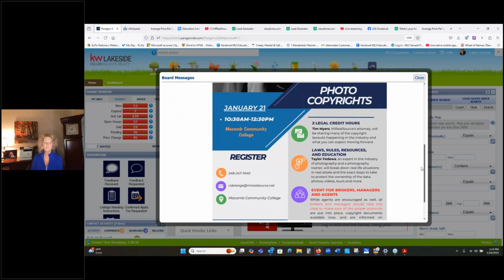This is actually taught with Taylor and our attorney, who will show you how to avoid one of the biggest and most costly lawsuits that's sweeping across the country, copyright lawsuits. They're going to show you what you need to know, how to protect yourself, and even show you the forms, plural, that we've created in our library, and what you need to know about them. So it's a fantastic class.